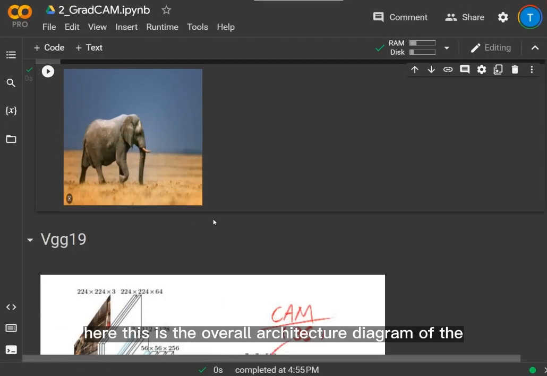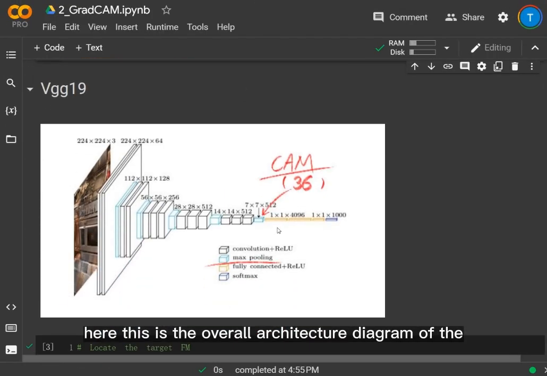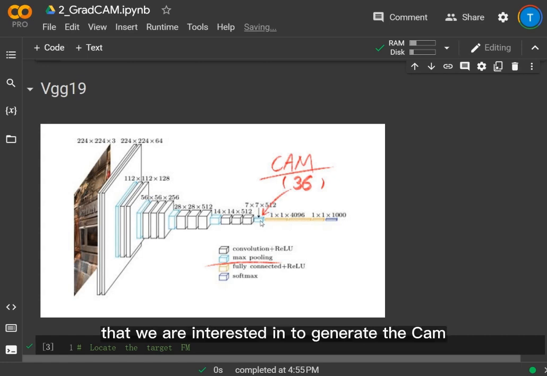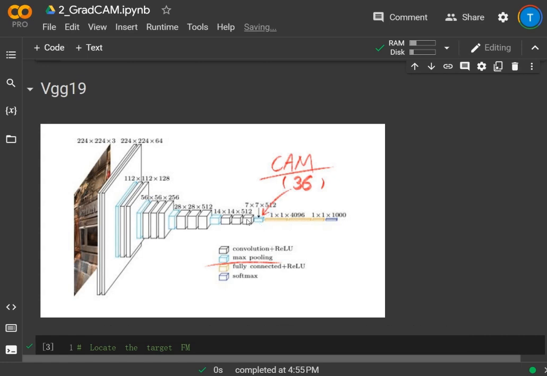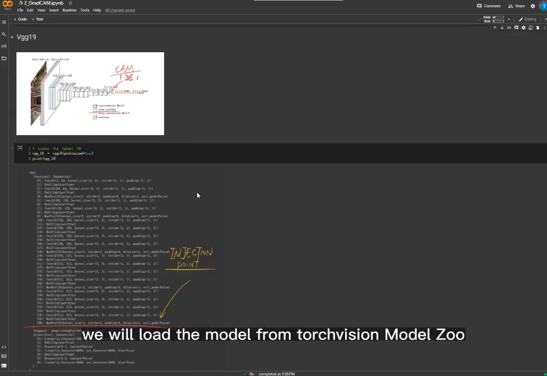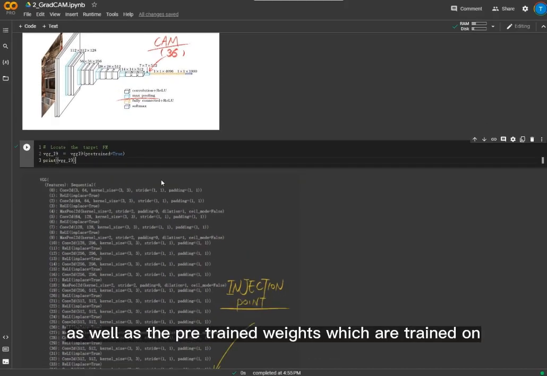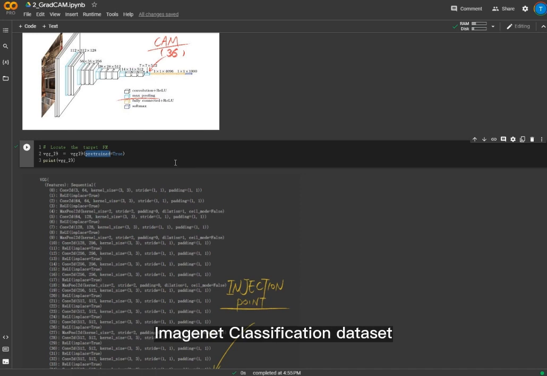Here is the overall architecture diagram of the VGG network. We want to find the result of the last convolutional layer as the target feature map that we are interested in to generate the CAM. So here's the layer. We will load the model from the TorchVision model zoo directly, as well as the pre-trained weights, which are trained on the ImageNet 1000-class classification dataset.